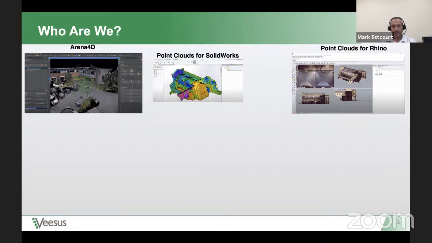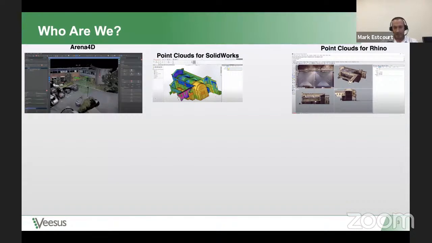It pretty much reduces the size of a LAS file or an E57 file by 70% on average, which allows us to stream that data very, very well. And it also allows us to view it very well within our engine. So the engine and the VPC format go hand in hand and they work very well together.